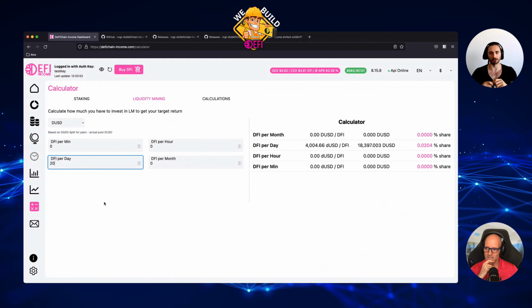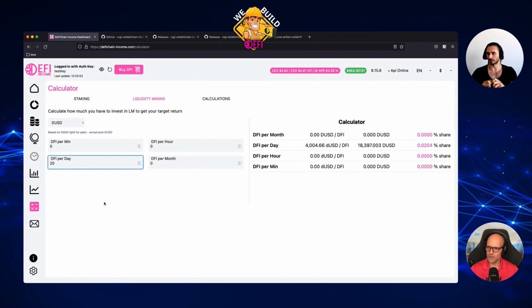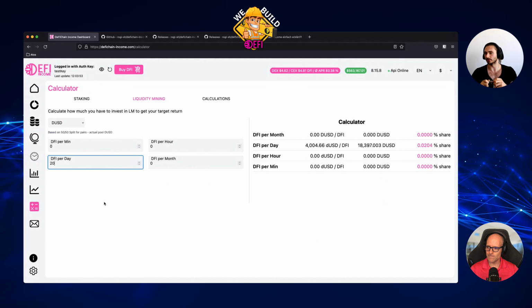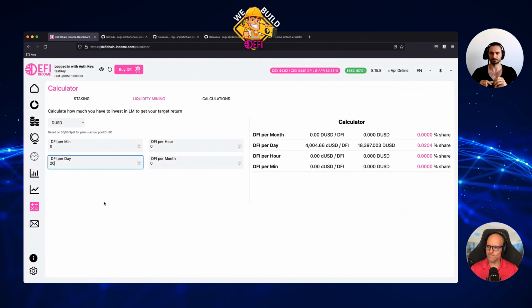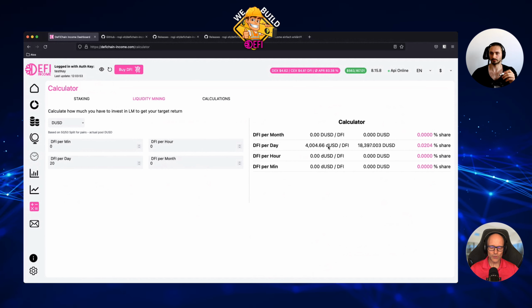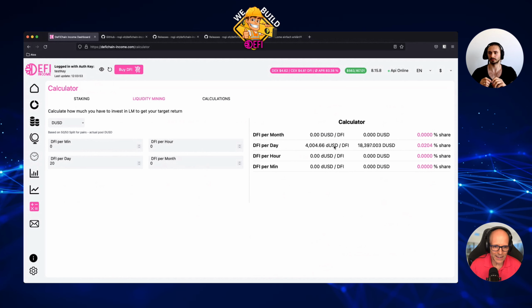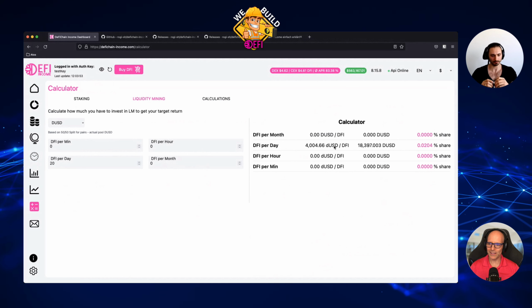So like this, an example. If I want to earn 20 DFI per day in a DUSD pool, I have to invest $4,000 in DFI and 18,000 DUSD. Okay. I think this is really a nice tool to give people the feeling of what capital is needed to reach a certain outcome, right?